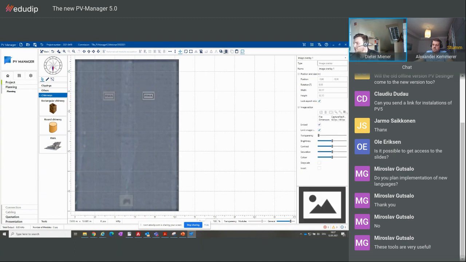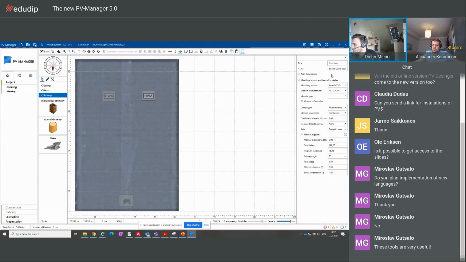You can also, the icons are a little bit different. I'm honestly also not that used to that. Sometimes I have to check what the icons mean compared to the old PV Manager. But here PV optimizers can be set, the shading can be shown, etc. But let's put some modules on it.